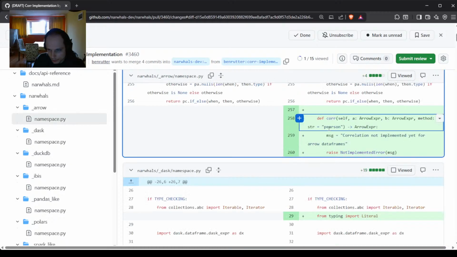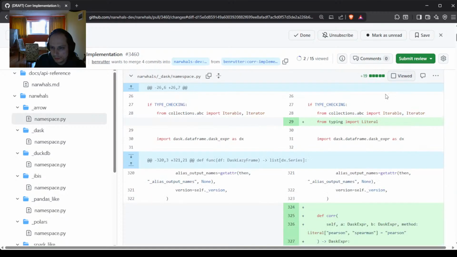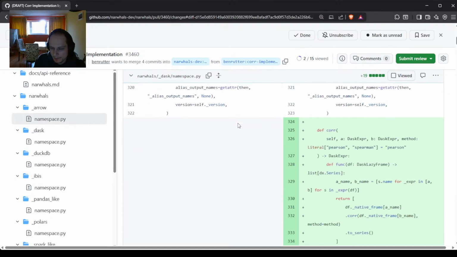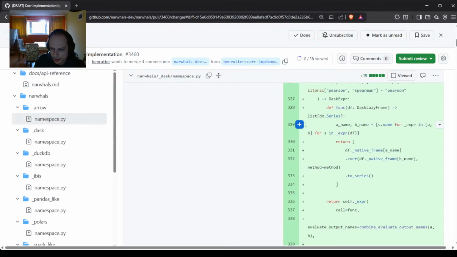Yeah, whatever, not overly bothered about what it is here, as this is just internal. Oh, it's not yet implemented for Arrow. Okay, sure. Then Dask, yeah, here too.